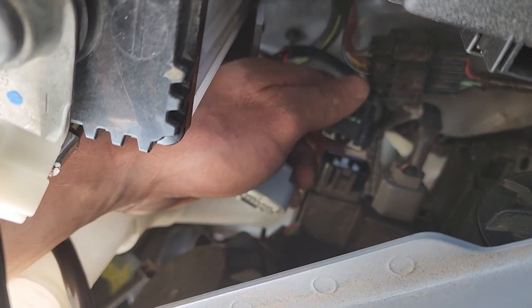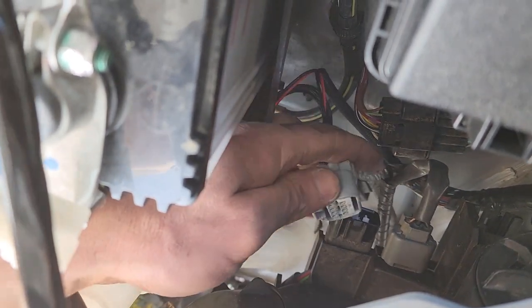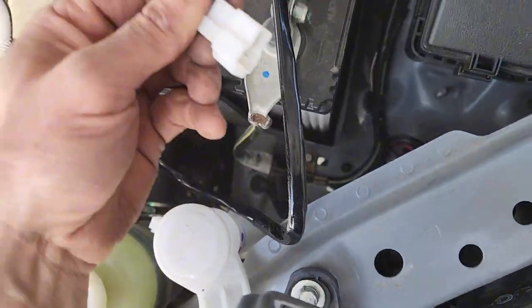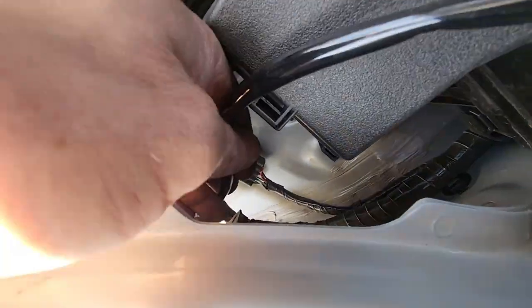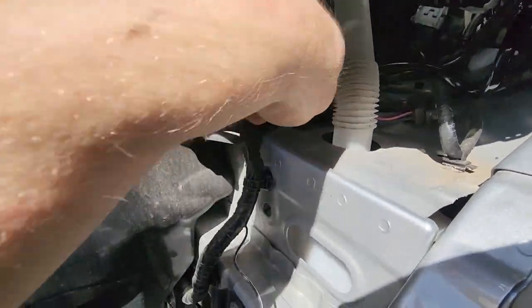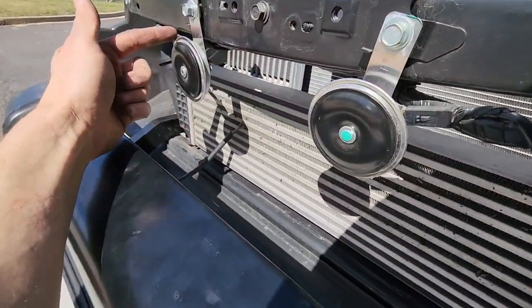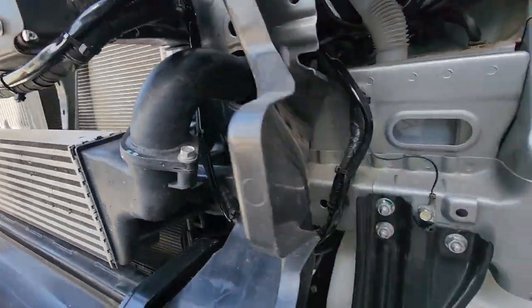The light switch — push that down. This is really hard to get off; you have to wiggle it back and forth. Put the little piggyback connector onto it, make sure it's connected right, then connect these two back up. Feed it down here following the looms — nothing's moving down here which is good. Once we come down to this section, feed it through here, bring it across, cable tie it along, and then it'll come down to meet up the Deutsch plug at the front of the grill. It's cable tied all the way along the front of the loom to keep it nice and neat.